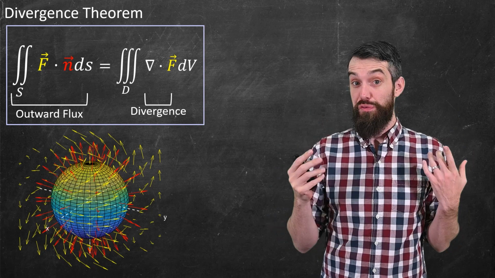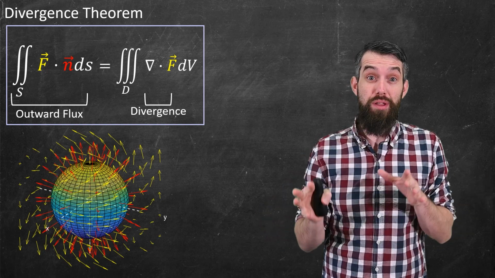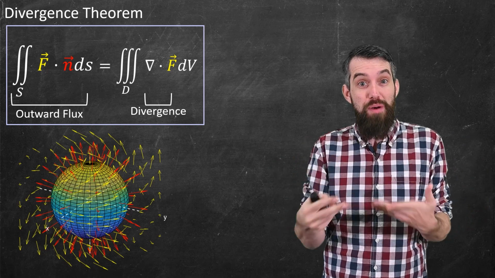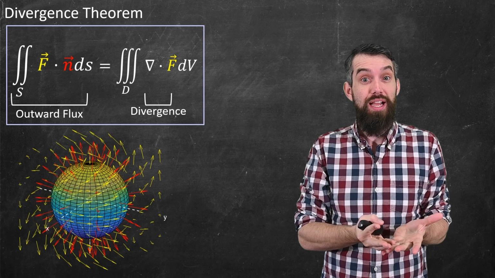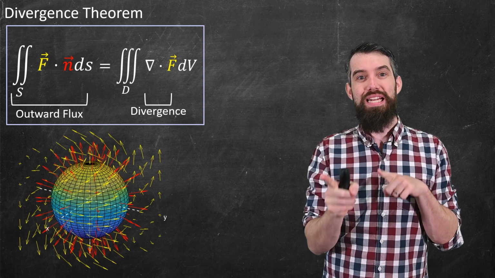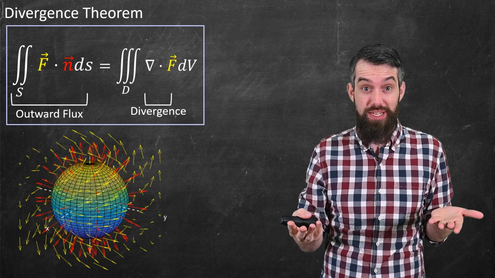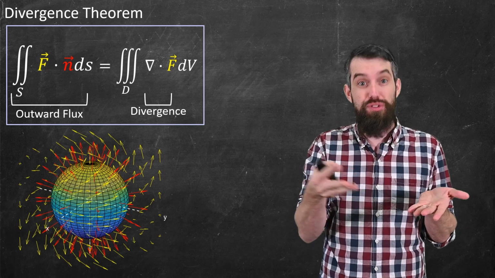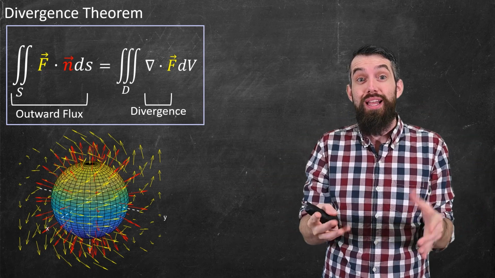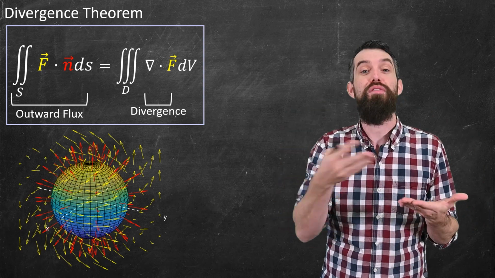Okay, so what happens to the actual formula? Well, the left-hand side still represents the outward flux, but it's a completely different formula than it was before. Previously, it was the outward flux across a curve, but now I'm talking about the outward flux across a surface. So the left-hand side of the divergence theorem is a surface integral. And then the right-hand side also changes. The integrand is actually the same thing. It's just the divergence. Now the divergence would be the sum of three things versus the sum of two things, but still just the divergence. But now the interior of a surface is a volume, and so it is a triple integral with respect to a volume of the divergence.